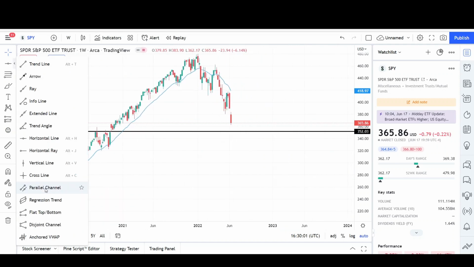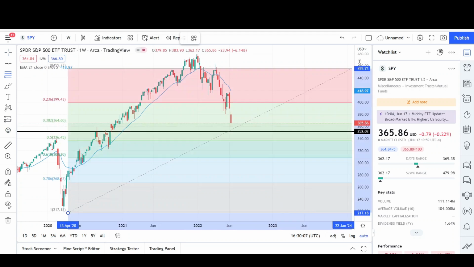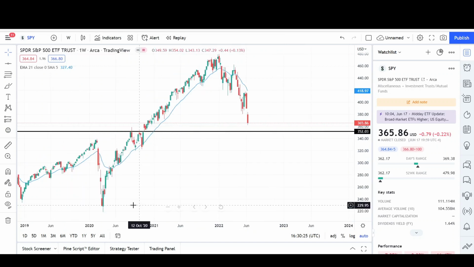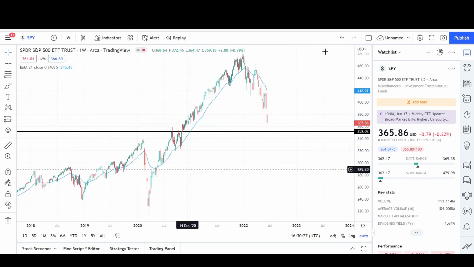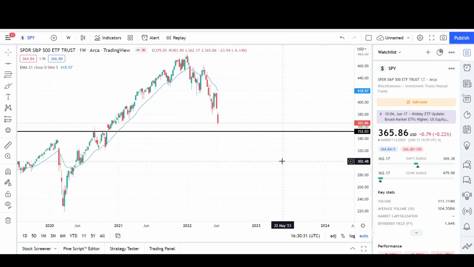Right now, I still think we're just in a correction, and I've seen corrections play out to about a 50% or a 618 retracement. So the 50% retracement is at the 350 level, and the 618 is at the 317 level. If we get down past below that 618, it's very unlikely to resume the trend, at least in the short term. In the long term, maybe 2 to 3 years, it's probably going to back up to the highs. But right now, I think most people want to know what we're going to do in the short term.